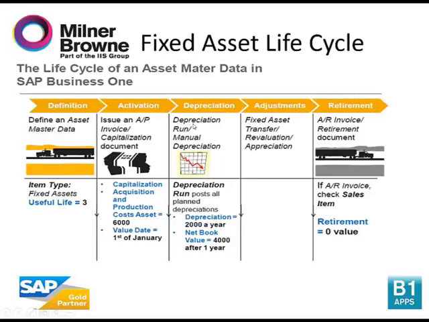So what's the expected depreciation run? These can be done, of course, automatically or manually, where you depreciate the planned depreciations, which is generally 2,000 a year. So by the end of year 1, our net book value, which is effectively the original cost, the original capitalization or production costs of 6,000 less any depreciation that has occurred during the year, we would expect after year 1 to see a net book value of 4,000.